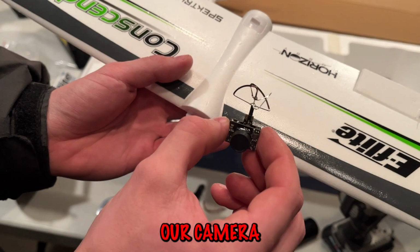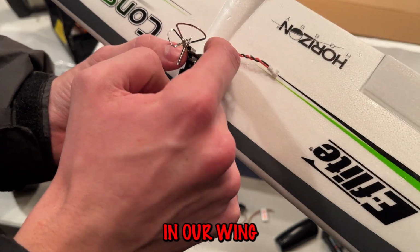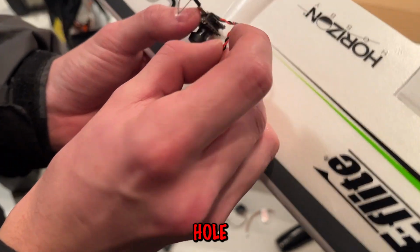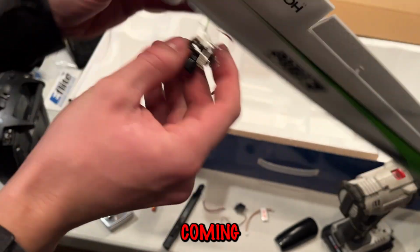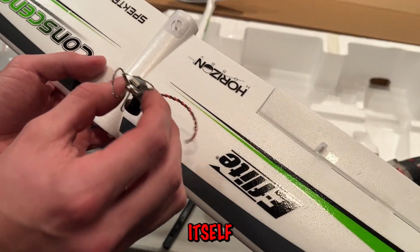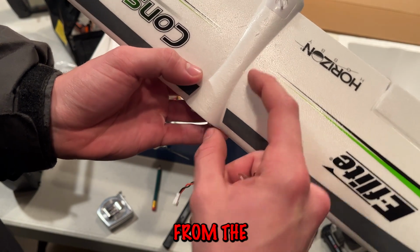All right, so we got our camera here, and we're going to place it on top here. And so what we're going to end up doing is we're going to drill a hole in our wing, which isn't that scary. It's going to be a small hole. We're going to fish our wire through here, coming out the back, and then we're going to plug it into the board itself. And so this hole, we need it to be 1 3/4 inch from the bottom here.